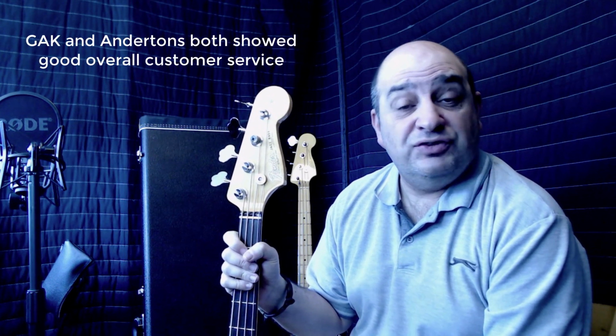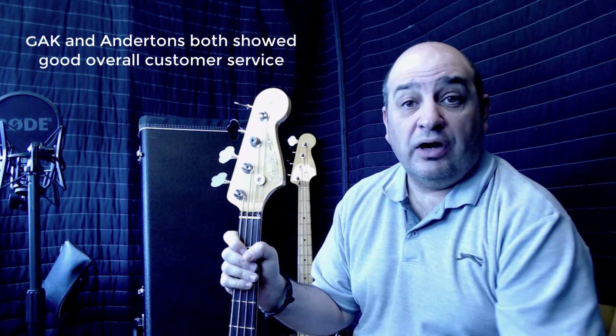I bought the bass from GAK, although I did go to Andertons, and to be honest, I think customer service from both is really good, so would highly recommend both music stores. I think with regard to Andertons, they have got almost like a booth where the basses are, so you can shut the door and practice to your heart's content and test various basses, which I think is really good. I think the sales teams from both shops are really good.